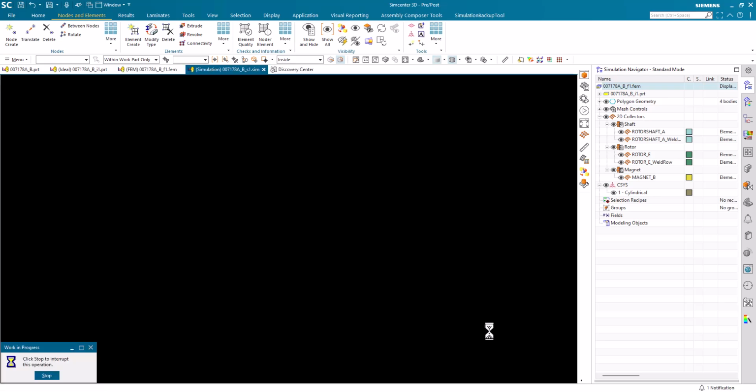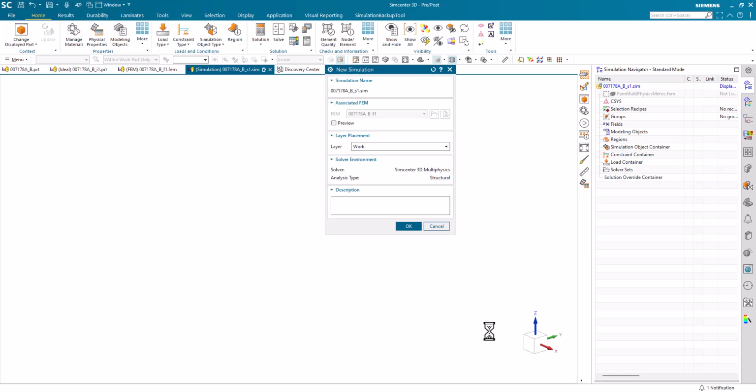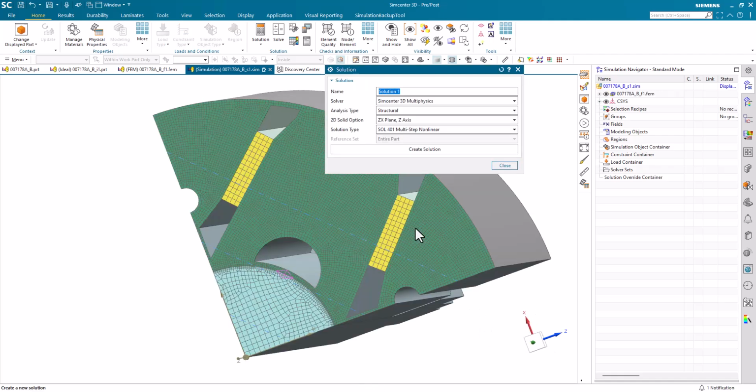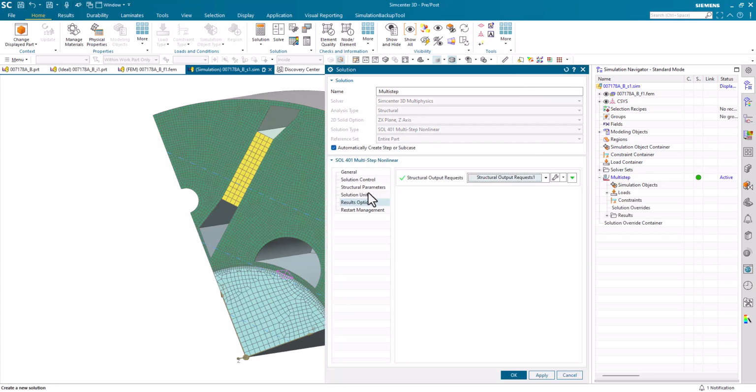It's going to be a multi-step nonlinear analysis using, like I said before, Simcenter Nastran solution 401. So I'll call this multi-step. Already got some options inherited from the FEM. We'll go ahead and create this solution, and it's got some options that I will maybe come back to.